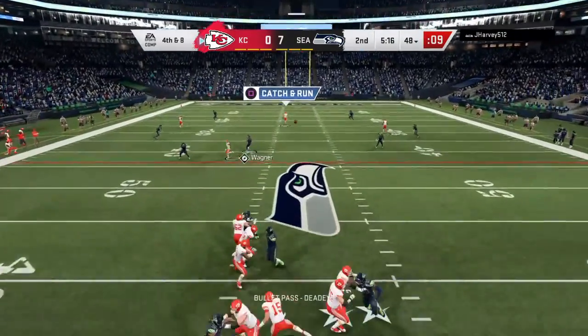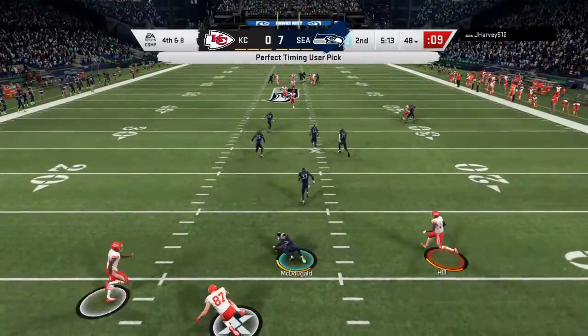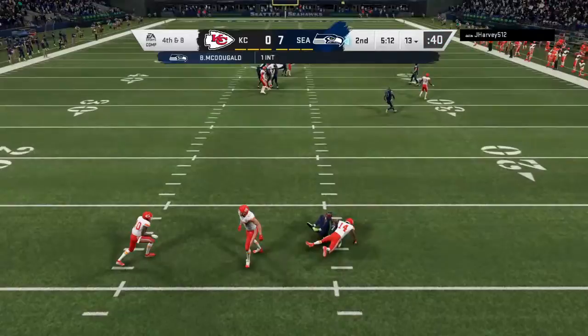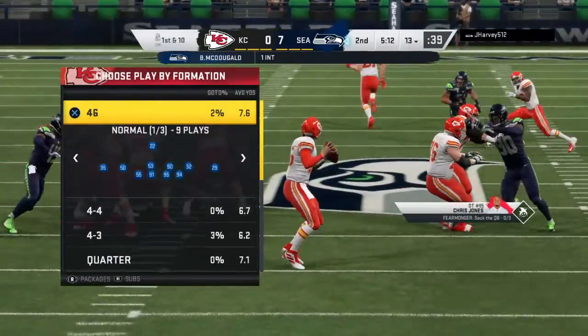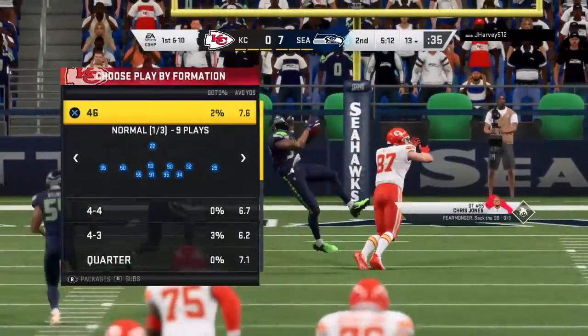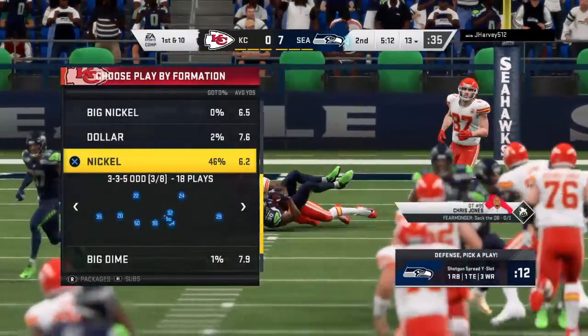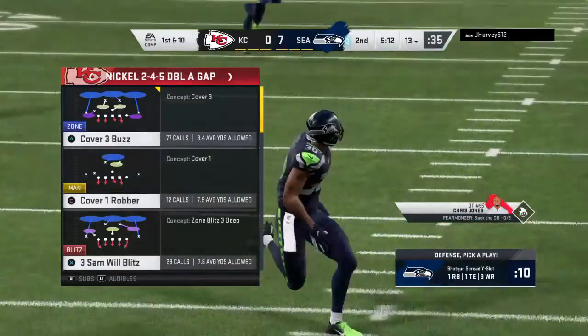It's Mahomes. Looking downfield for Kelsey. Looking for Kelsey there, but it's intercepted. Picked off by Brad McDougal. And a big turnover there as his guys will get the football back. Kelsey, the intended receiver there. The Seahawks take over first and 10 at their own 13-yard line.